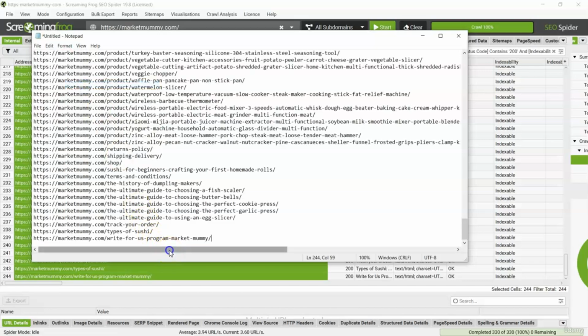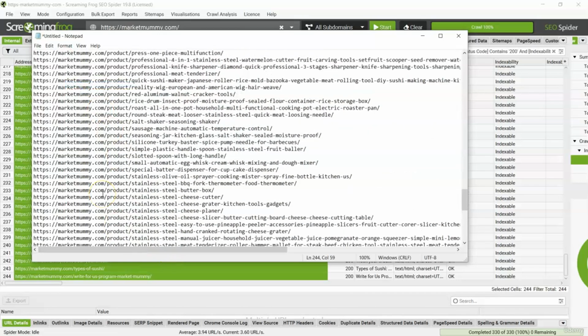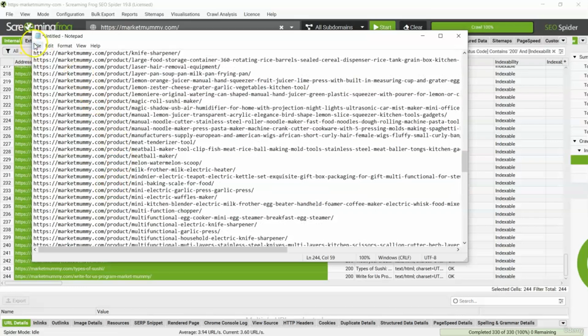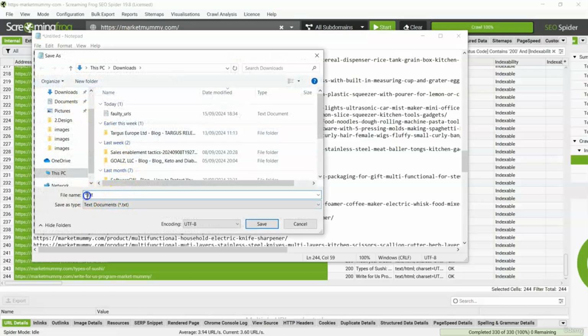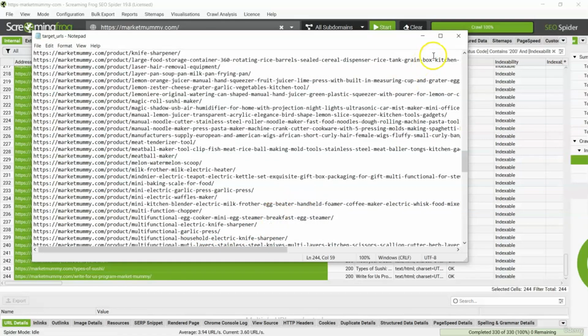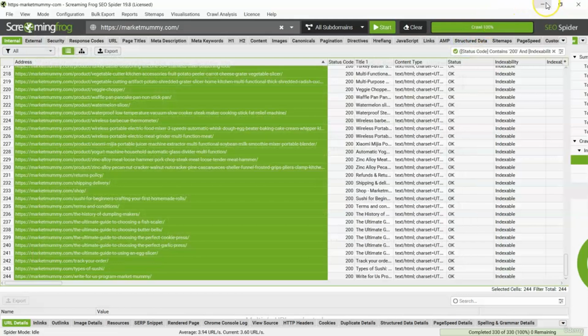Verify that nothing was left out. All right, and then we would name this as target urls.txt. And this is saved.